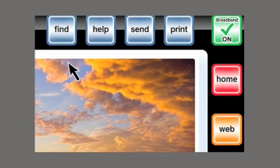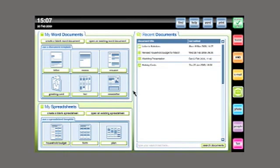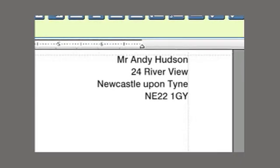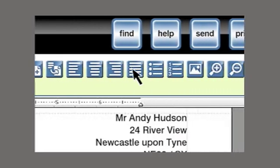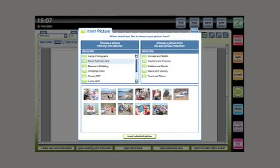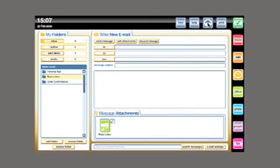An office suite is included, which is compatible with Microsoft formats. Let's take an example — a letter to the bank. Alex knows who I am and so has automatically prepared a letterhead with my information. Once familiar with Alex, I'd be able to change the look, colour of the letterhead, or even add a logo or a picture to it. But for now, let's just write the letter. This letter can now either be sent directly by adding it to an email by pressing send — see, there it is attached to the email ready to send electronically.